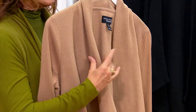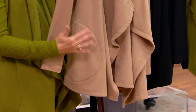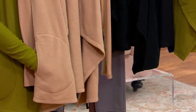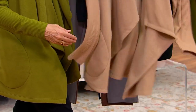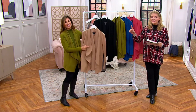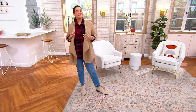You know how some fleece is dry and thick? This one is a micro, so it feels luxurious. Staying true to the brand — soft, beautiful, generously cut, and it goes in the washing machine and dryer. 250 already ordered. Red means that color and size is gone; yellow means it's about to sell out. Warm tan is very popular — I'll give you this to work with in regular and petite.